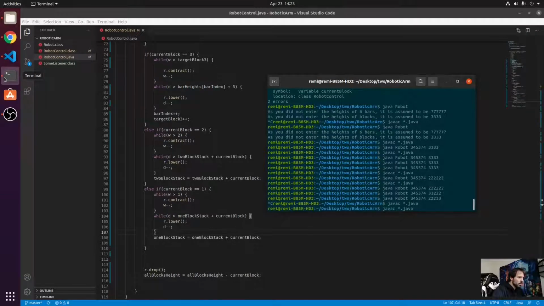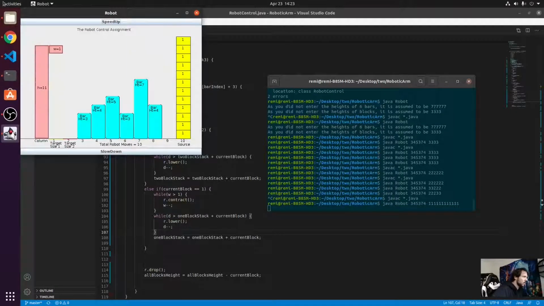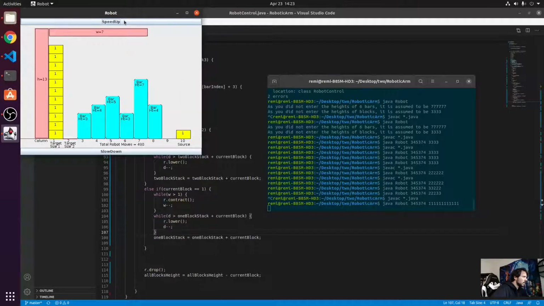And then run the code again. And instead of having it as 3, 2, 2, we're going to have it 1, 1, 1, 1, 1, 1, 1, 1, 1, 1, 1, that's 12. So let's go ahead and run it. It's going to take a while, so I'm going to speed it up. And yeah, basically it worked exactly as expected.